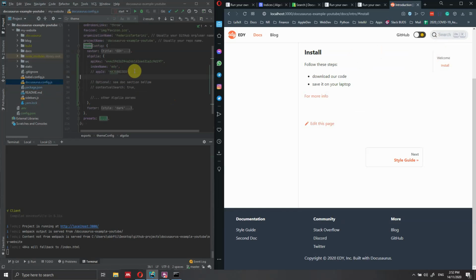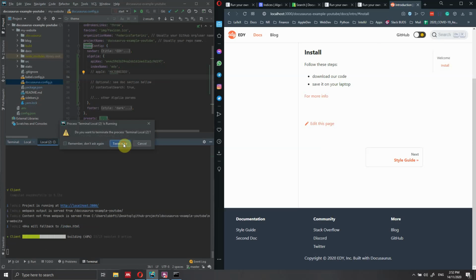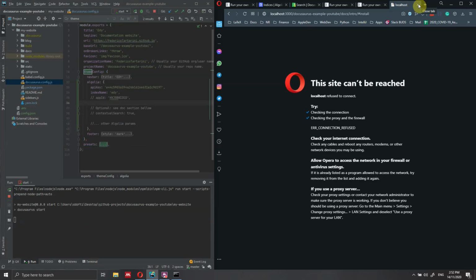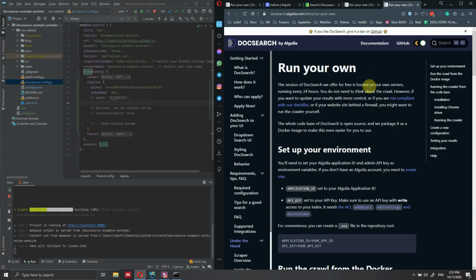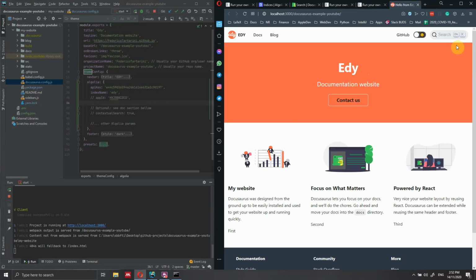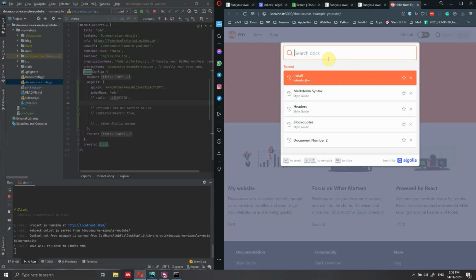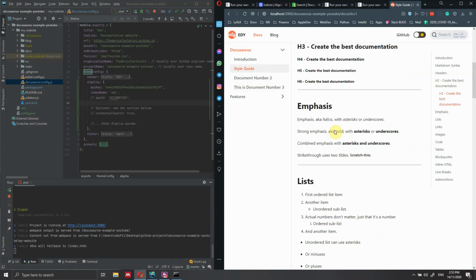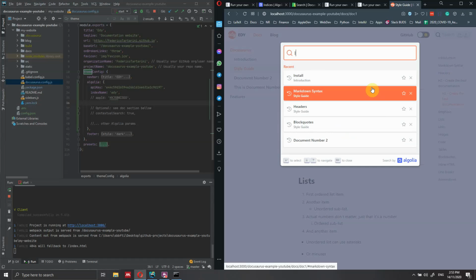Let me show you that. So if I comment out this line and I start the server again, okay, it's going to open again in localhost. As you can see, the search bar is here, but when you type something like install, can you see nothing is happening? I mean, of course, because the search term is already there, but let's look for another search term, which in this case is lists. If I type list, nothing is coming up, okay?